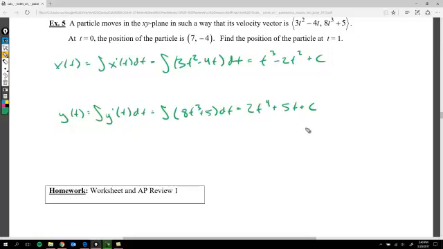Now I got to get rid of these c's here, and the nice thing is they did give us an initial value. So I know that when t is 0, x is equal to 7 and y is equal to negative 4. So I can plug 0 in for t, and know that that will equal 7, which means that c equals 7 because that's my initial value. c is always going to be your initial value, actually. If you don't believe me, you can work it out. If you plug 0 in for t, these terms go away, and this is equal to 7. Same thing here. c is going to be equal to negative 4 because that's my initial value for y.